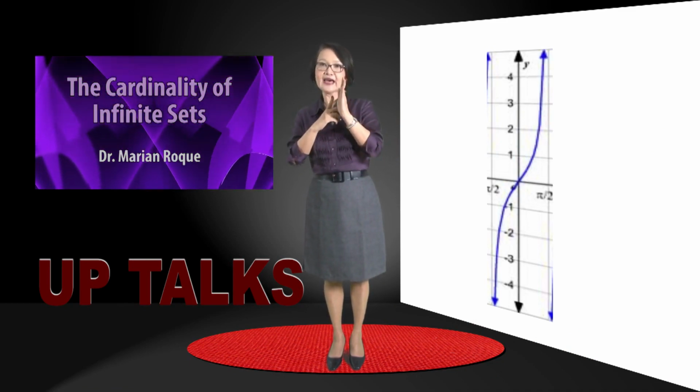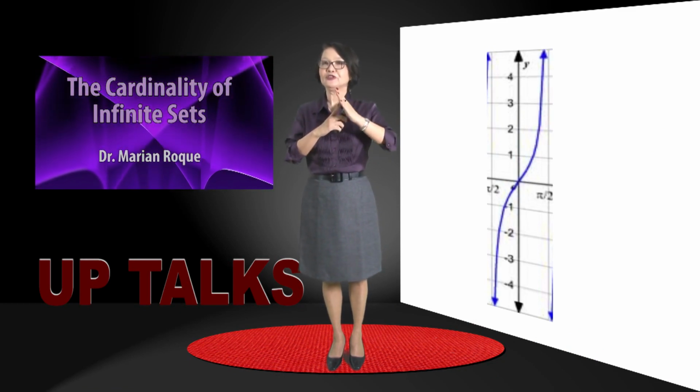The interval from negative pi over 2 to pi over 2 is mapped to an infinite line. Meaning, if you have tangent x and you simply let x be between negative pi over 2 and pi over 2, then it will generate the whole set of real numbers. This is just a one-to-one correspondence: one point between negative pi over 2 and pi over 2 to one point between negative infinity and positive infinity. So there is a one-to-one correspondence between a line segment, which is finite, and an infinite line.